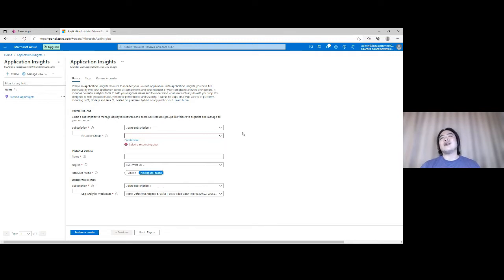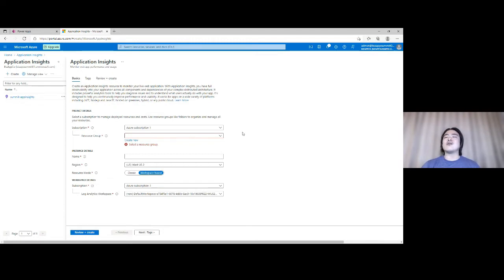Now, a resource group is really just a container to group and manage multiple related resources together. So you might have a project that has App Insights. You also might have app services, so you might have some web apps or web APIs. You might have some serverless functions like function apps or logic apps. You might have storage accounts. So you can group all those and store them all within the same resource group.